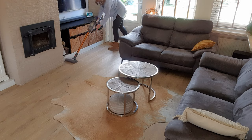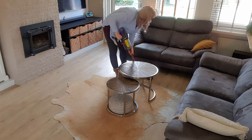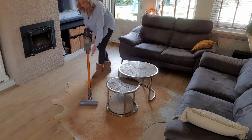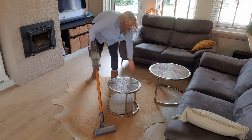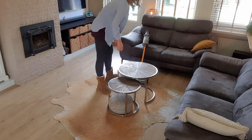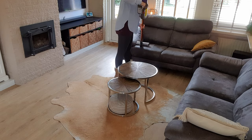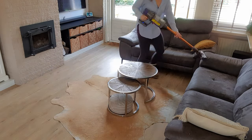Right here I'm using my Dyson V10. I love this vacuum. Ever since I got it about 3 years ago, I noticed that I vacuum a lot more just because it's so easy to grab and use. For sure, I could never go back from a cordless vacuum, so I would definitely recommend it to anyone. It just makes your life so much easier.